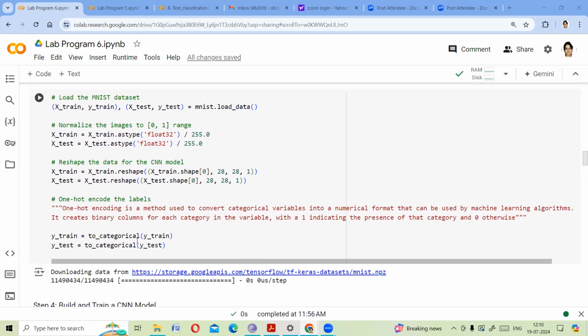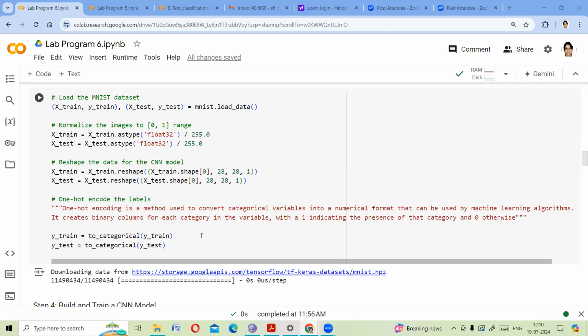Now what we are doing here, as my data has a label in the form of text like 1 2 3, I have to apply one hot encoding. One hot encoding is a method which is used to convert categorical data into number formats. I have the labels in the form of text, written like 1 2 3 4 0, so I have to convert them into numbers, like 0 1 2 3.